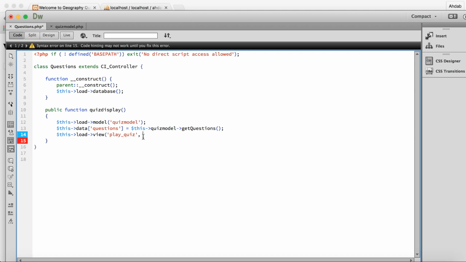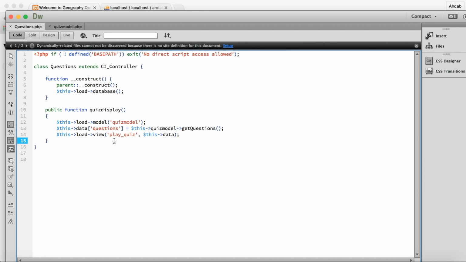This is so that we can display all the questions and the answers and the multiple choices. So I'm going to do $this data, close it, semicolon. So again, we're loading the view play quiz and we're loading basically the array questions. And then we'll do a for each loop inside the play quiz view to load all the questions and data. So I'm going to save this.